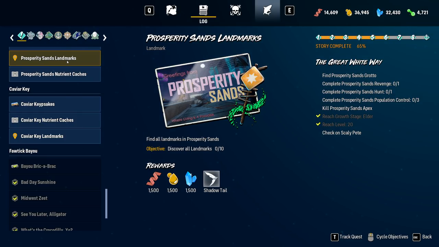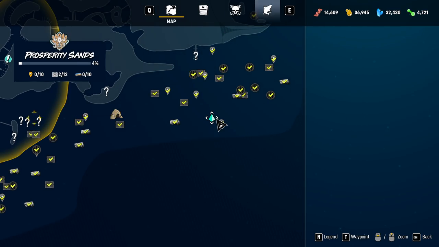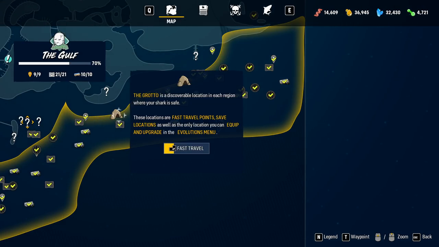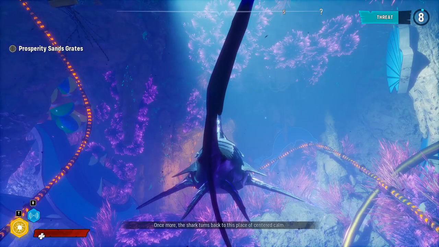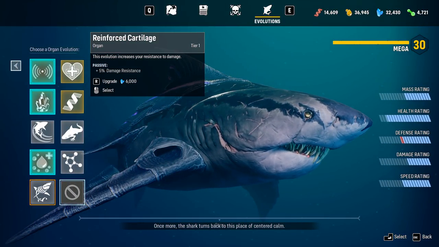Alright, let's continue the story how we should. I'll fast travel over here. We'll make our way over to Prosperity Sands in the next episode. Once more, the shark turns back to this place. Let's check out that Evo that I got.